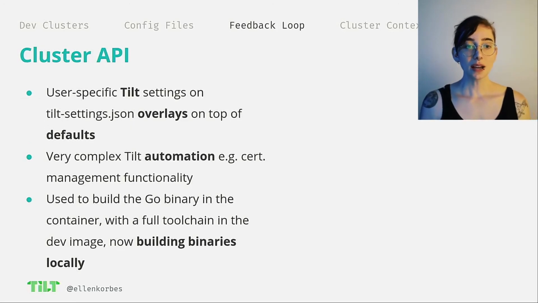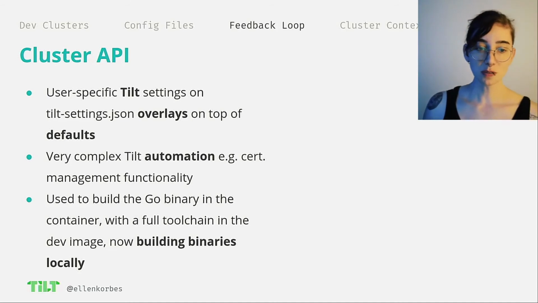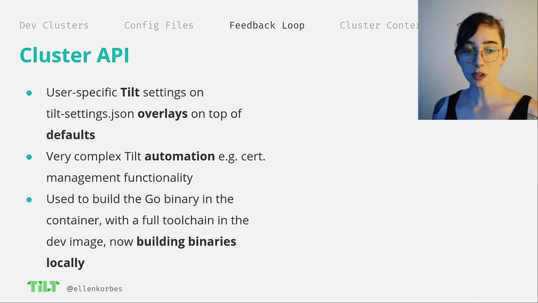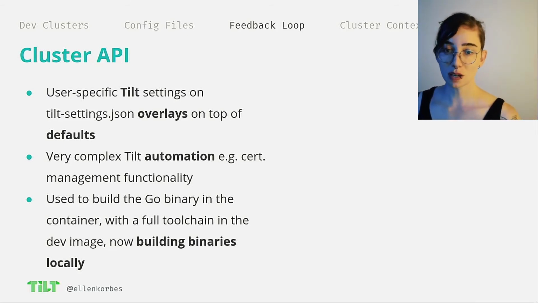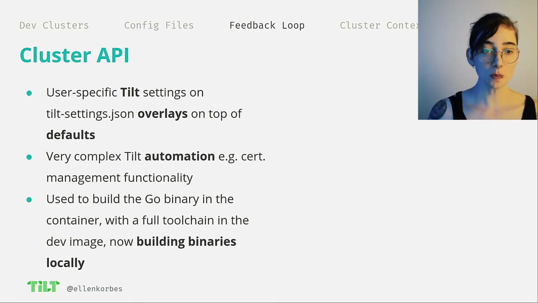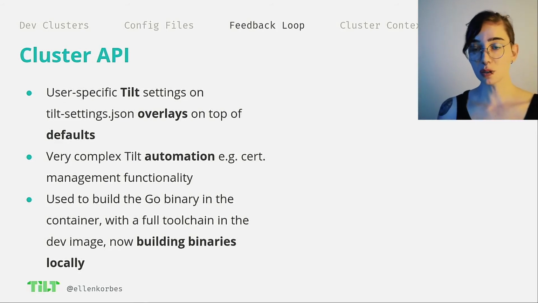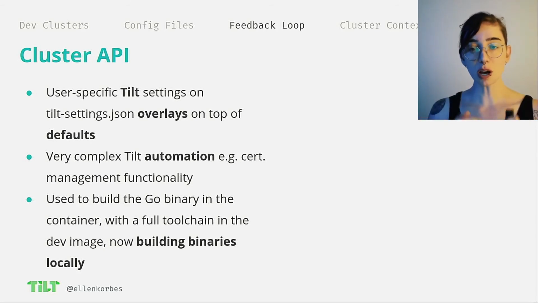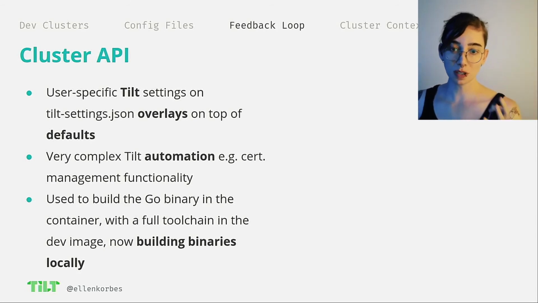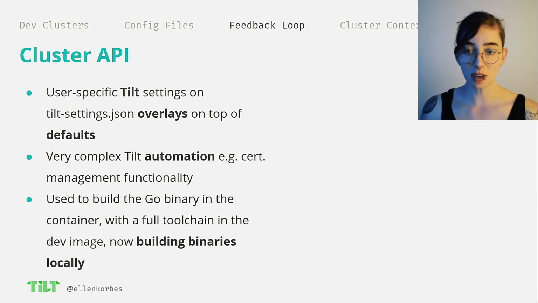Now, Cluster API, they have lots of interesting things. They automate a bunch of stuff like certificate management, like what I talked about with Uno. They have a bunch of overlays, so there are custom automations, and then you can overlay certain things on top of the custom automations. So developers don't all have to do the same thing. They can customize some things.